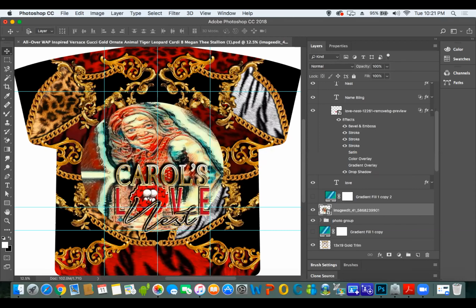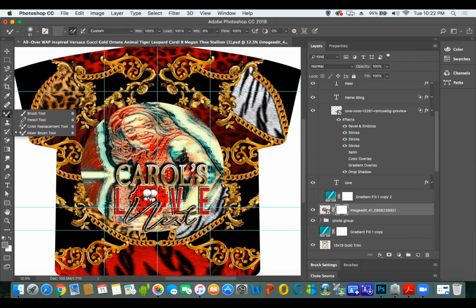All right, so now what I want you to do is create a layer mask. So we're going to fade off the edges of this graphic. And I want you to grab your paintbrush. Where is your paintbrush? It might be here. Click on this arrow because that's not a paintbrush. Click down on that down arrow right there where I put the pink spot. Hold it down right there. And then select the regular brush tool.